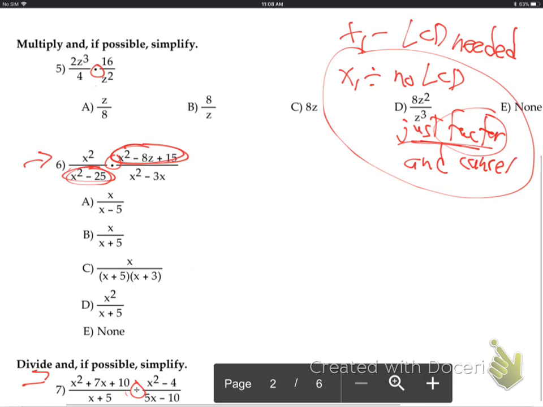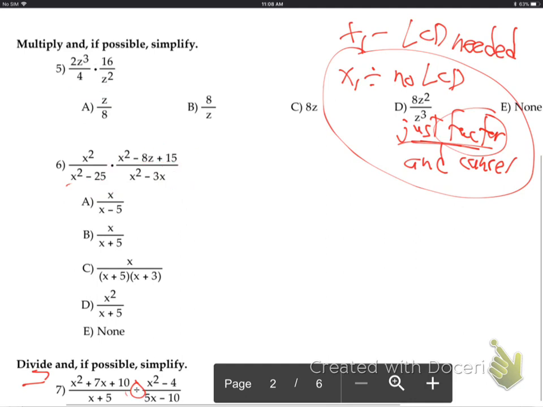Pretty much always. So when you look at this problem, number 5, you should look at it and go, look, there's only multiply. There's no adding, subtracting anywhere. It's going to be an easy problem. When you look at number 6, you should think, okay, it's basically multiply, so it's basically easy, but I got adding, subtracting here. Also, that means I need to factor this part, which is kind of a pain. And I got to factor this part, and I got to factor this part, because they have adding, subtracting. So notice the hard stuff is always because of adding and subtracting, isn't it? Adding, subtracting makes us do all the hard things.